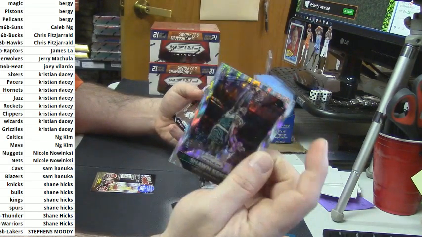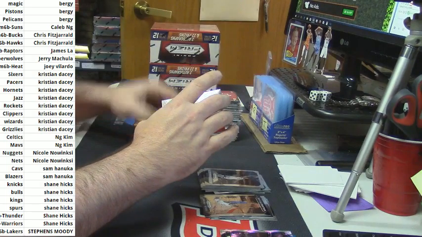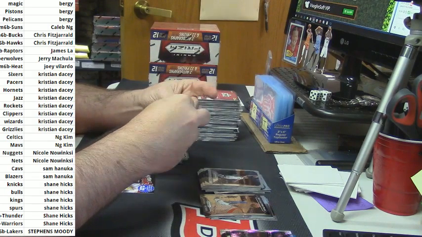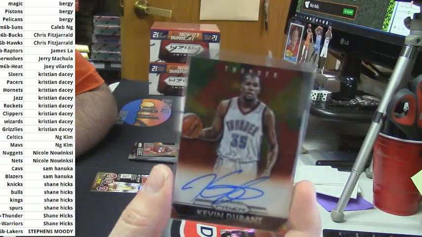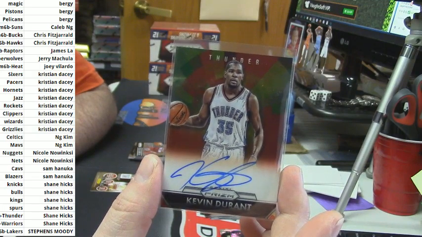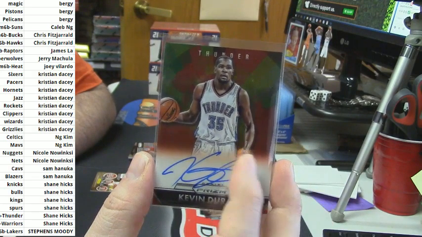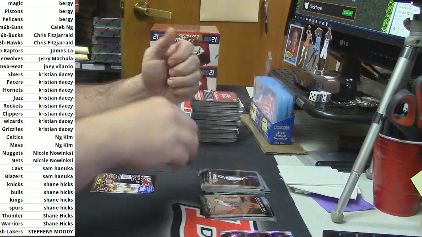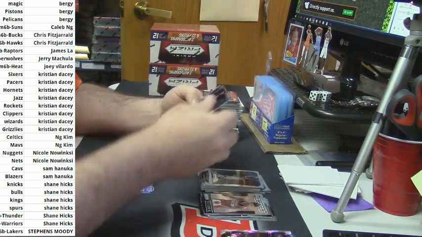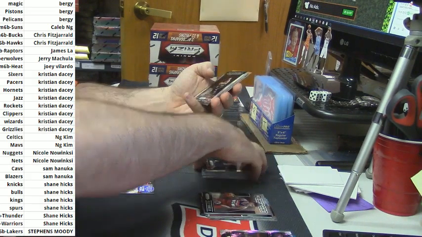I'll make sure to let her know. Is he frozen rope? Shimmer Shawn Kemp. Dang, I have been on a heater on this one, dude. AZ Frozen Rope, enjoy your on card auto, 72 out of 150, Kevin Durant. Third one that I have pulled. That is a good card. I would take that card. What am I doing here? Yeah, that is true.